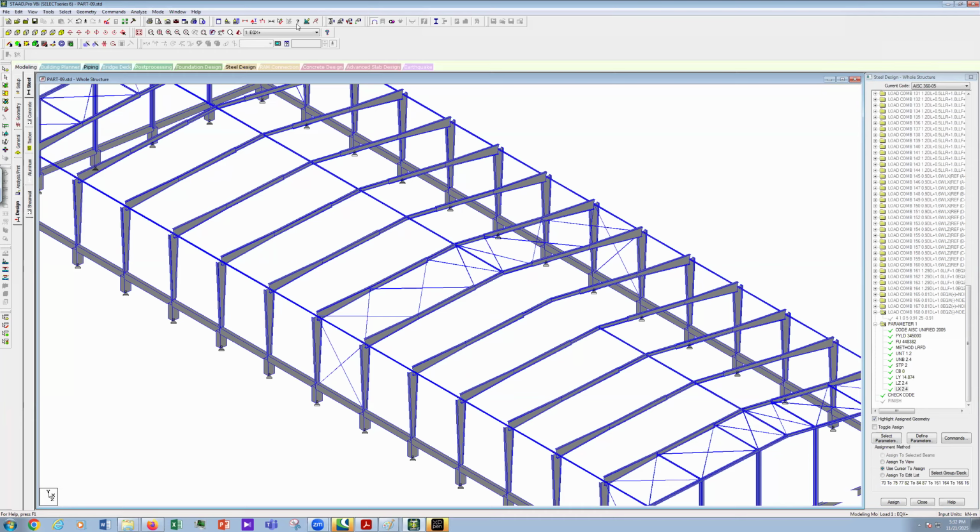The length will be the total length, this one plus this one. That means 29 point, most probably 29.6. I will just check.